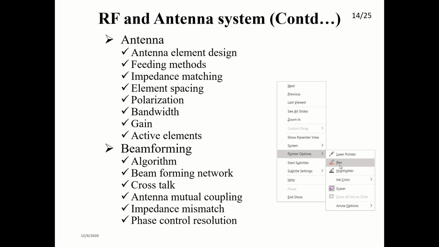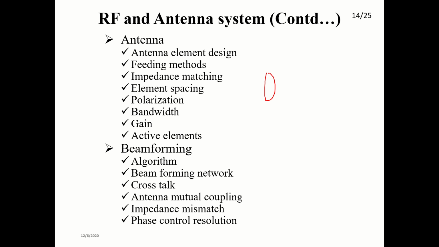You have a cell site here. What should be the gain at this point, and what should be the gain at the cell edge? That also we have to dictate, and what sort of beam width we are going to handle. When you have a high gain, you get a narrow beam width; with moderate gain, a somewhat broader beam width; and when you have a small gain, it will be a broad beam width. So all are interlinked parameters that we need to consider.